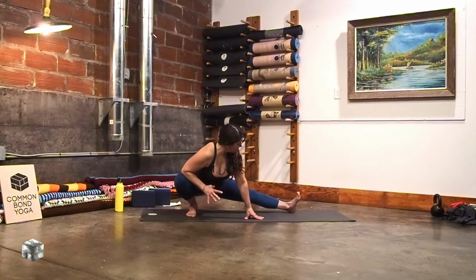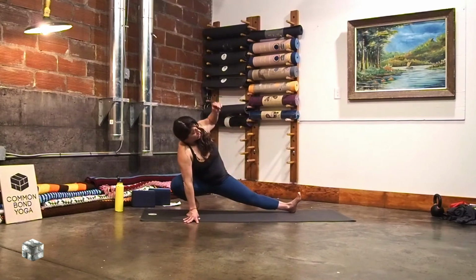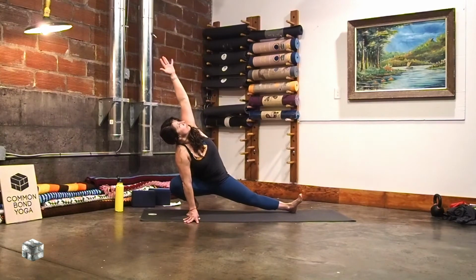Look at that left knee. Again, it might wanna lock, so keep a softness to it. Energetically pull the heel back. You can add a reach here if you'd like to, through that whole left side.